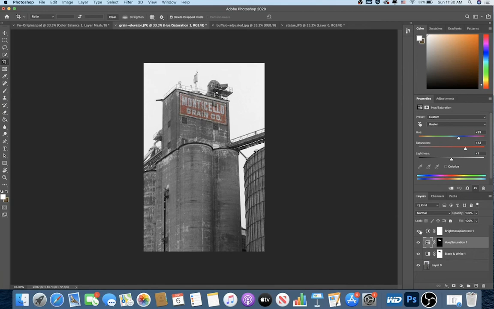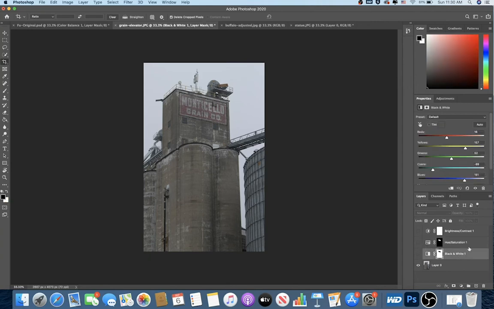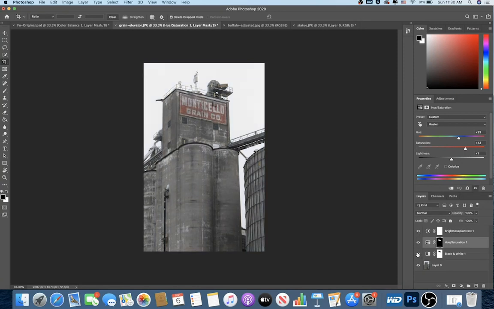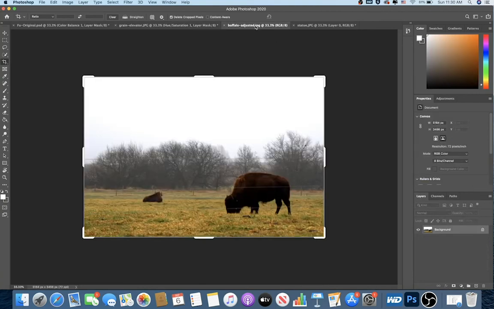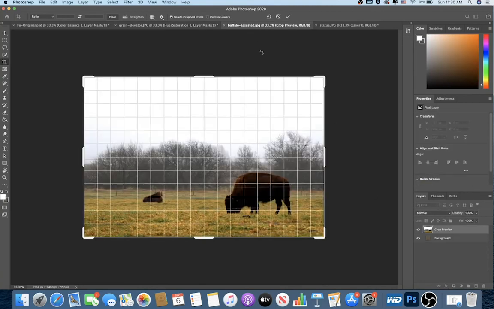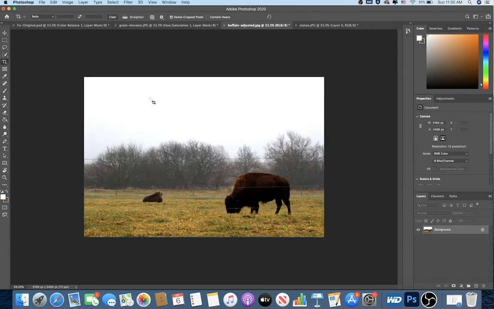It's a much different image after a little bit of cropping, a little bit of black and white, a little selective color, and some brightness and contrast. We can go from something like this to something like this. Much more proud of this photo. Let's do just a couple more really quick ones to show you a couple different tricks. Here's another photo that I've got that looks okay.